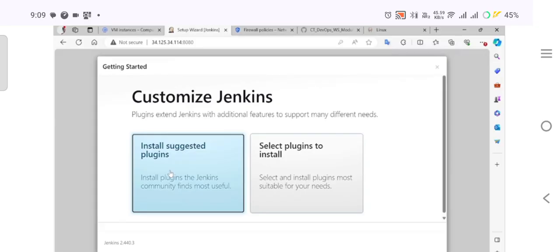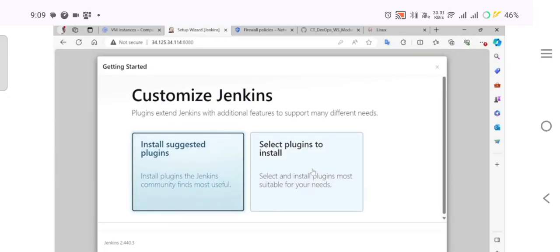And it provides you a lot of functionalities that we already read about through a huge number of plugins. So there are some basic plugins that we must install in order to start using Jenkins, and that is what suggested plugins show you. If you want, you can go to select and choose your own plugins. I will go with the install suggested plugins option.